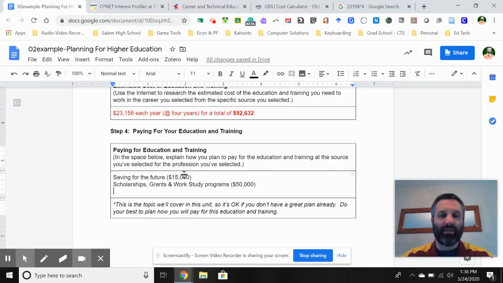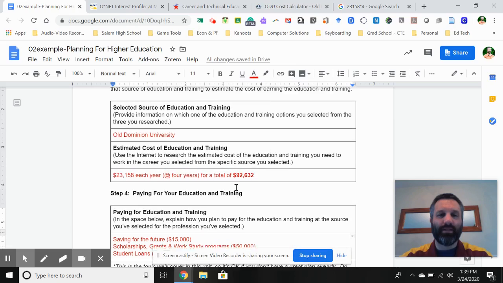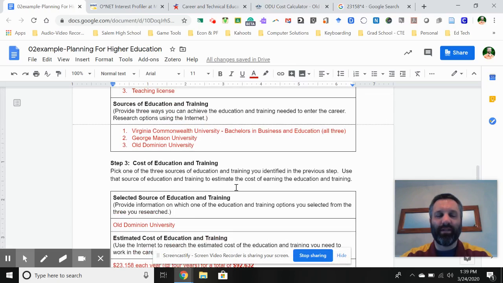So I'm going to come back to our assignment here and finish this up. And I'm going to say that I'm going to get student loans as the final way to get the money that I need. So I'm going to figure this out. It's 65, so that's 25, 27. It's about $28,000 left. Highlight that, make it red, and that's it. So that's the assignment. So again, this is just an example of how to do it.